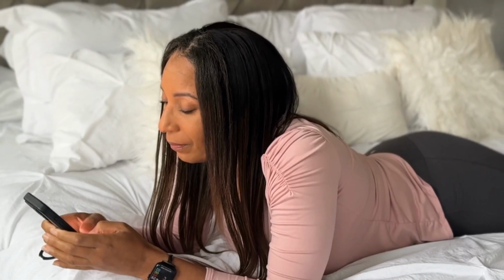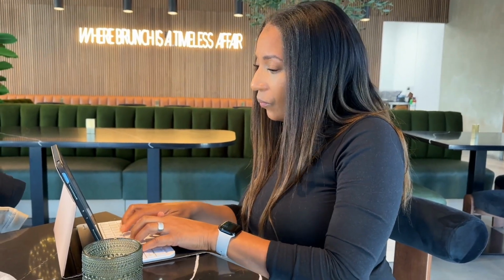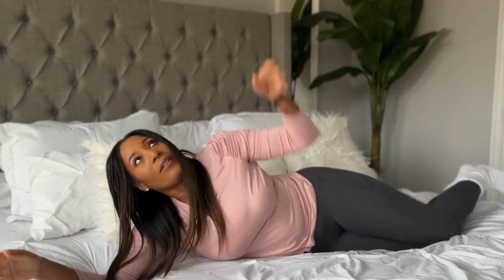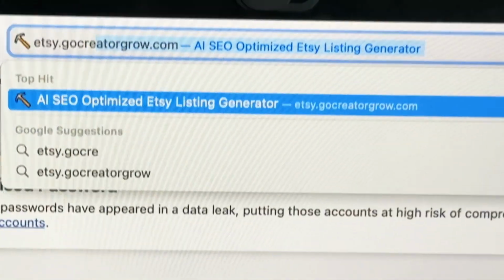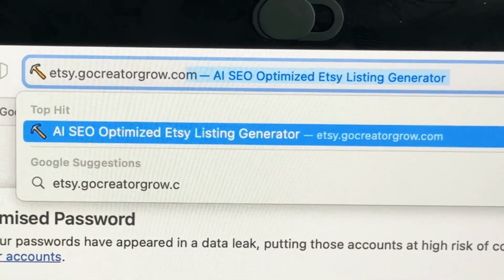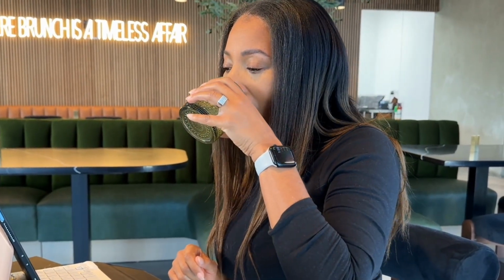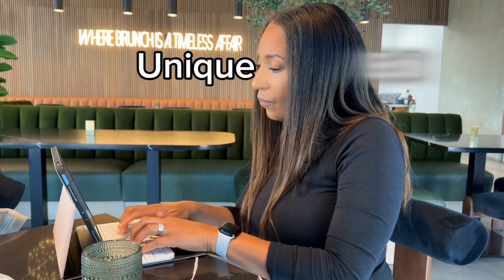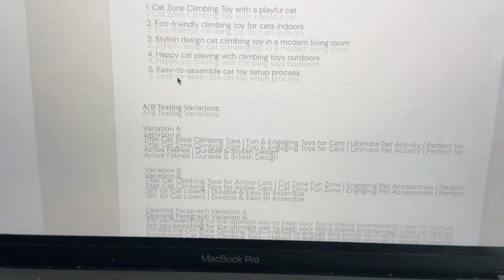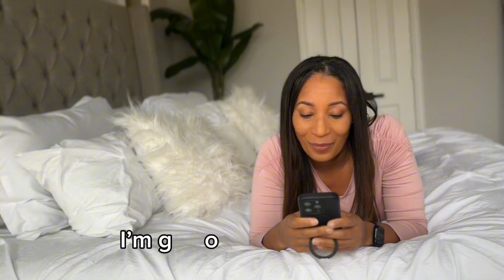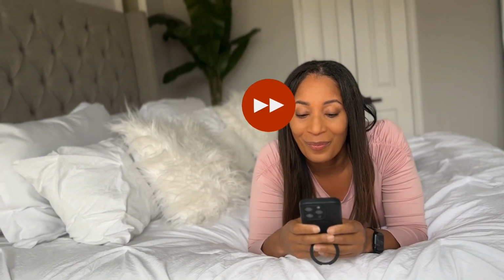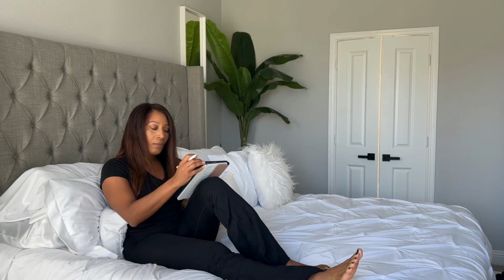So here's what I'm going to do. Show myself in different places, showing my emotion with being frustrated, open up the Etsy tool and generate it in real time and highlight the key features. And of course, I'm going to speed up the boring parts, but keep the wow moments in real time. I'm going to add in some unique and fun edits. Otherwise, I would do a layer with a talking head over a screen recording. I'm going to add the captions and speed up certain sections. I use CapCut because it's free and easy, but you will want to go with a pro.